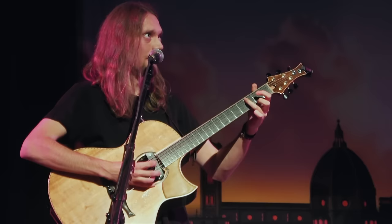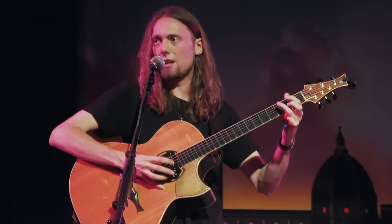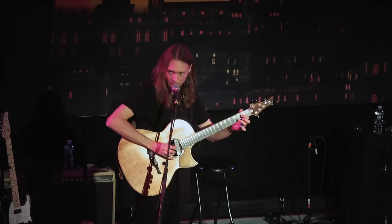Two layers. We can add our drum kit on top of that now. Our drum kit is played by the right hand hitting the body of the guitar just like a drum kit.